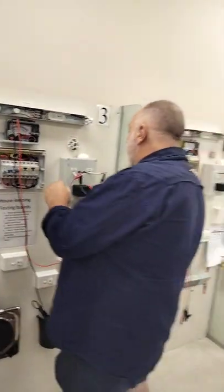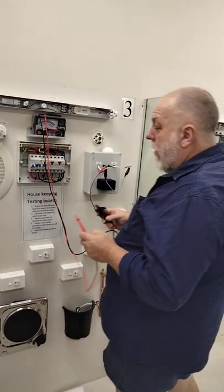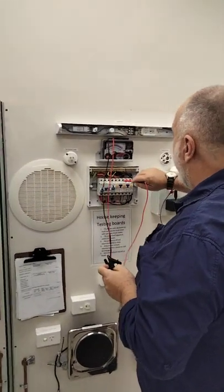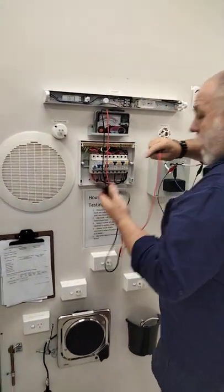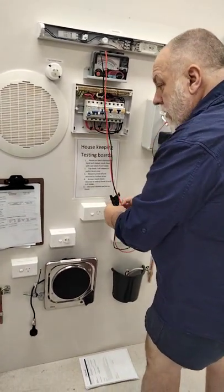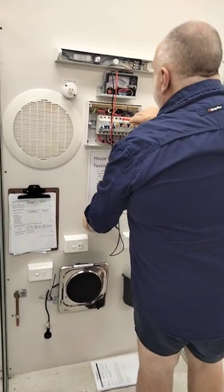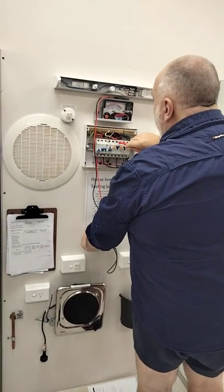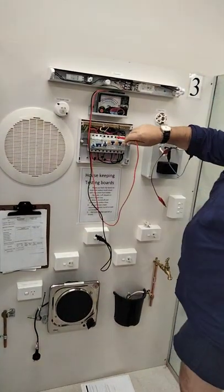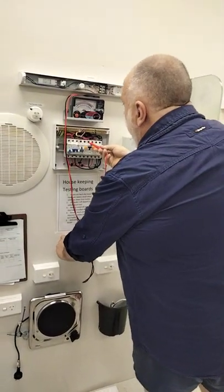The next thing we're going to do is make sure the operation of the switches is working. We're still on three ohms. I'll do socket outlet number one — I'm going to go to the top of the breaker. I'll swap to a probe now, we don't need a clamp. I'm going to test socket outlet number one — I put my pin in there, come up to here, and if I switch the switch on, see how the switch is moving? That identifies it's in the active position. If it didn't switch, I'd come across to the neutral — if switching it on and off moved the reading, that means it would be switching in the neutral position. I'm in the active position closest to the switch.